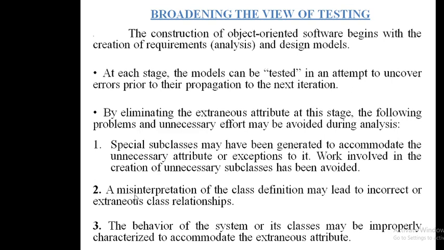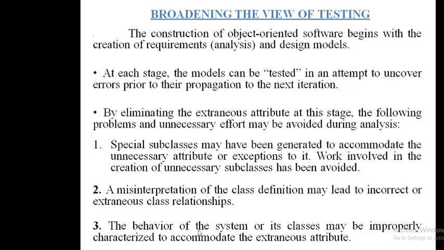Then the second one: a misinterpretation of the class definition may lead to incorrect or extraneous class relationships. That means problematic or miscellaneous class definitions may lead to incorrect environments or extraneous class relations, and they also create unwanted class relationships. So we always want to use a proper class definition. Improper class definitions always create problems. That is the second point.